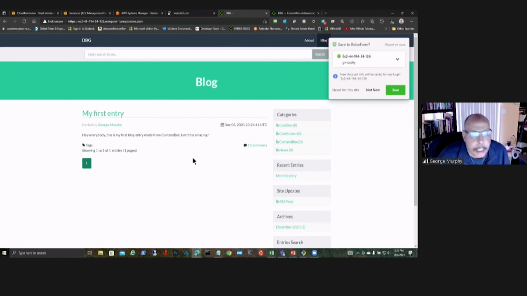In summary, it is very easy to bring sites up with CloudFormation, and it doesn't have to be limited to Contentbox. It could be almost any AMI, or it could even be a snapshot that you could restore as a stack, and it can be much more complicated than this, or even simpler than this. It depends on you and what you would like to do.